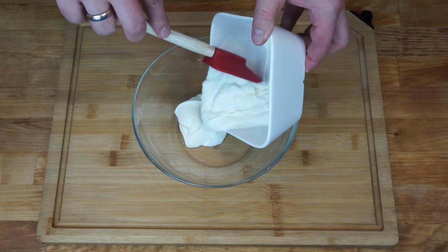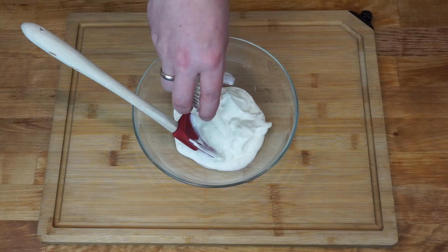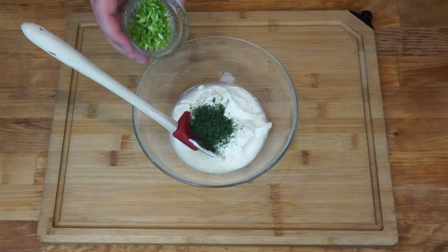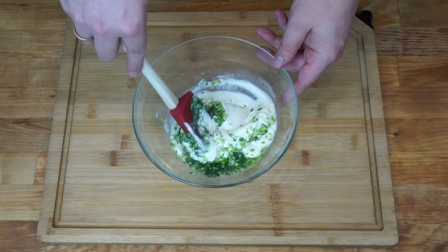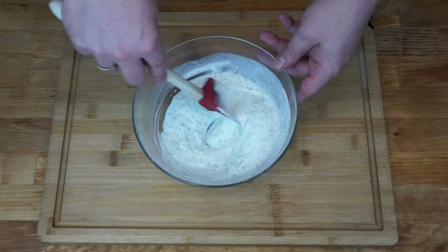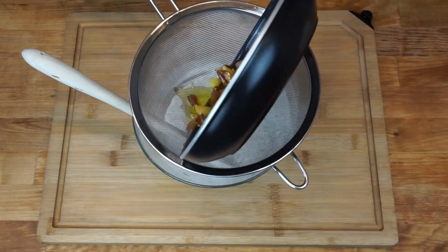Add your yogurt to a large bowl. Add the salt, lemon juice, dill, and chives, and mix well. The bit of lemon juice will help balance out the richness of the dip. When it's all combined, it's time to add the garlic infusion, which should be at room temperature. Strain it over the bowl to remove the garlic, and mix it well. Once it's all combined, you can put it in the fridge until serving time.